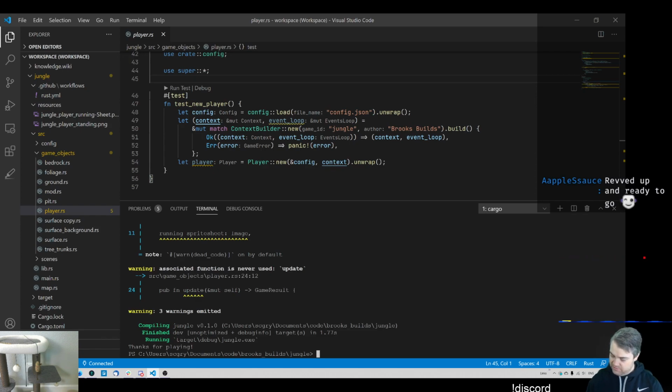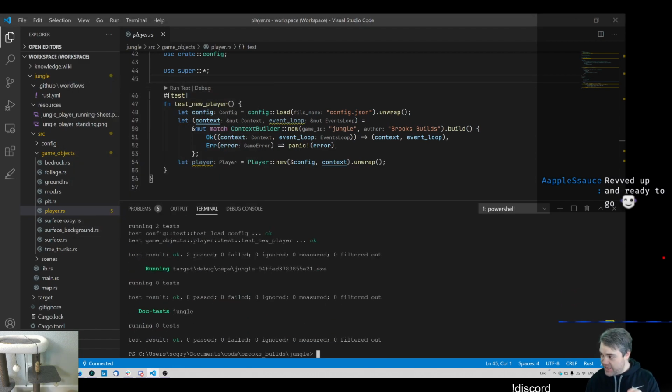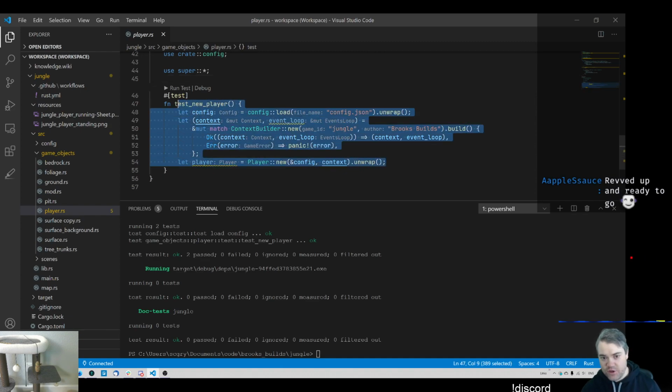I noticed last night, when I was thinking about what we were doing today and trying to refamiliarize myself, when I run cargo test, and I think I missed this the first time because it was morning and I was tired, there's a flash of a window that pops up. That is the context that we're creating in this test right here that I'm showing on screen. I went looking through the documentation. We can't create a mock of the context. It's just not possible. By creating one, a window will flash up, even if we're not running a game loop.